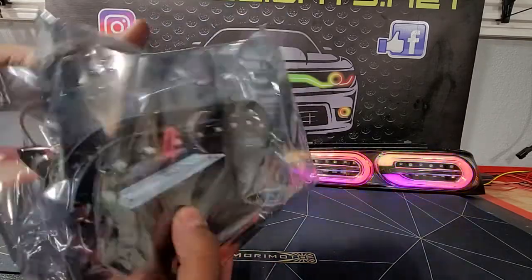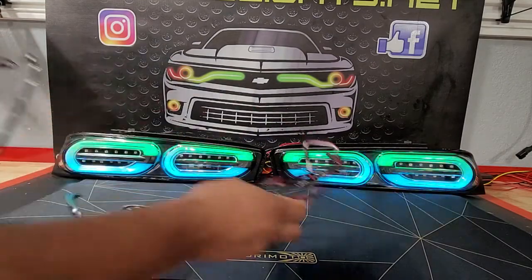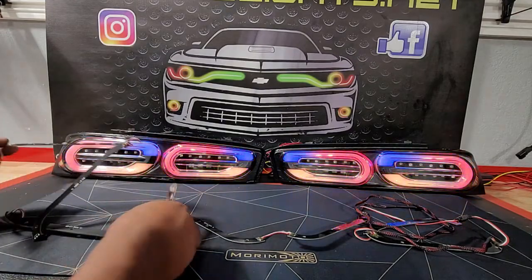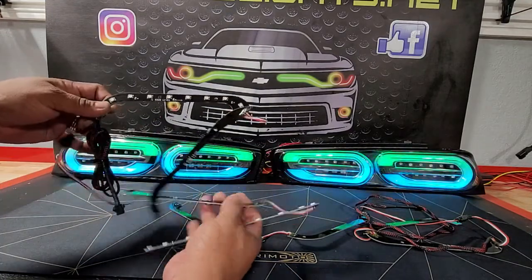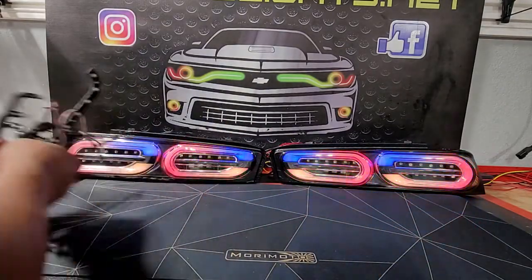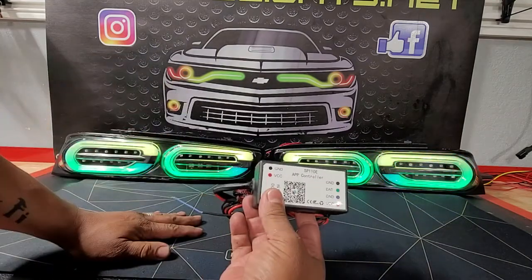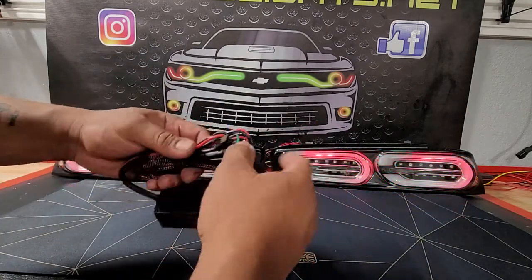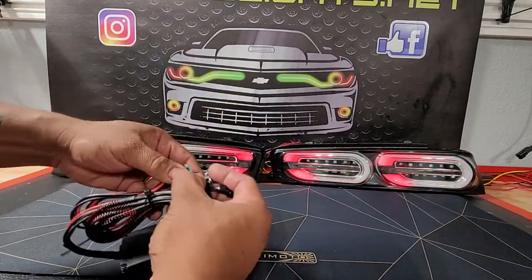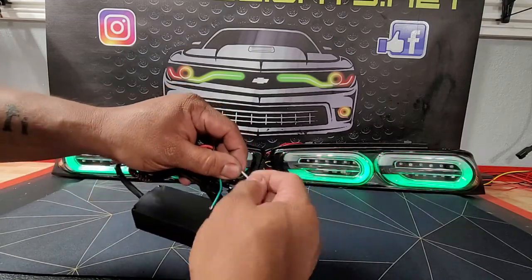So let me show you what these come with. You get the package, electrostatic bag, two sets of halos. Here are your boards — these are going to be direct replacement boards so they're actually going to just bolt right in. You have the screw holes here. You're also going to get the app controller. This one will have two inputs: a blue for the turn signal, and on the opposite side a green for your other turn signal input, and then a white for your reverse.